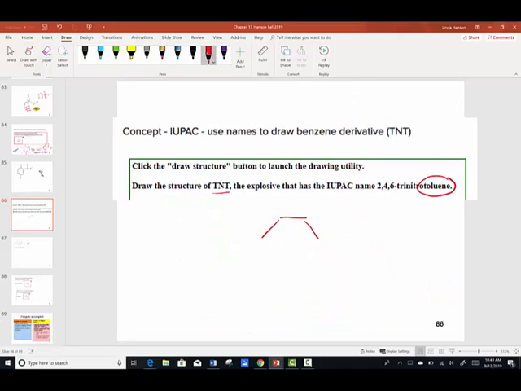So when I see toluene as the base of my root word here, I can begin drawing this with my 6 carbons, alternate double, single, and I have a methyl group. This part is the beginning of that structure when I see the name toluene. And now I can see that there's positions 2, 4, 6, knowing that that's a 1. That always gets the 1 because it's part of the base word.